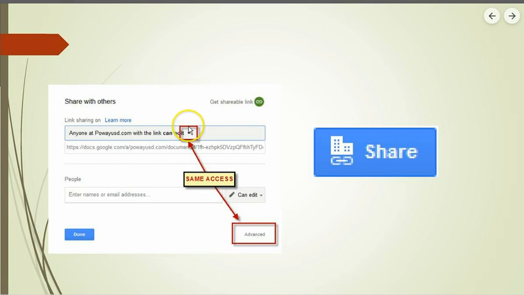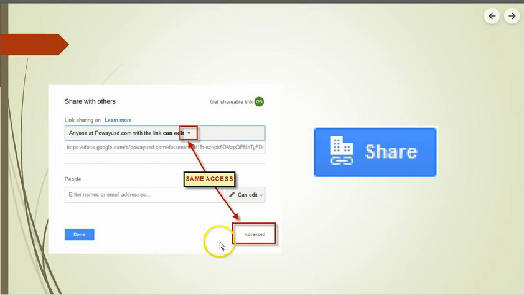As an instructor, I want everybody to share with me with edit rights. So what this is reading, anyone at PUSD with the link can edit. The students are going to set that particular parameter. They're going to share it with you on MyConnect, and only you have the ability to look at the document from MyConnect. So even though it says anyone from PUSD, only you, the teacher, are able to edit it, because they've only shared it with you.